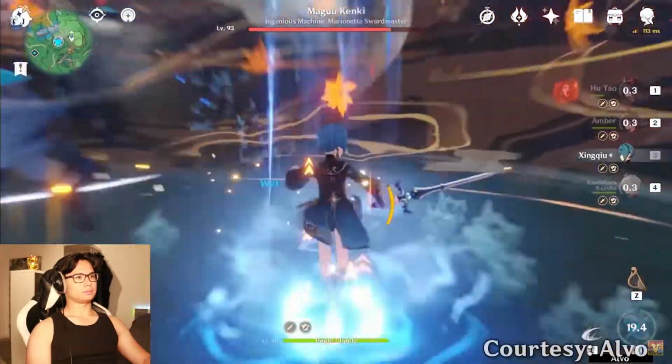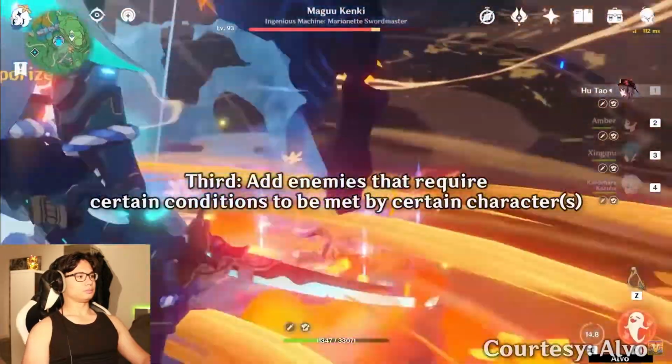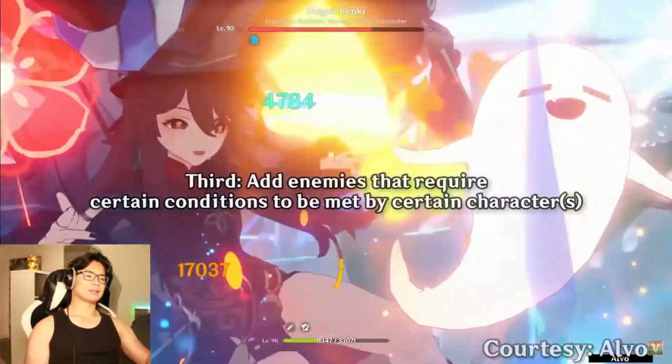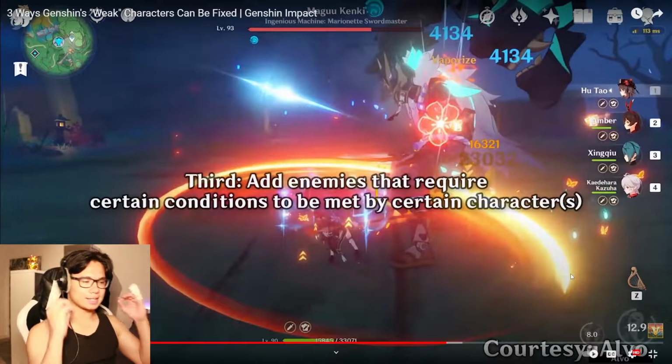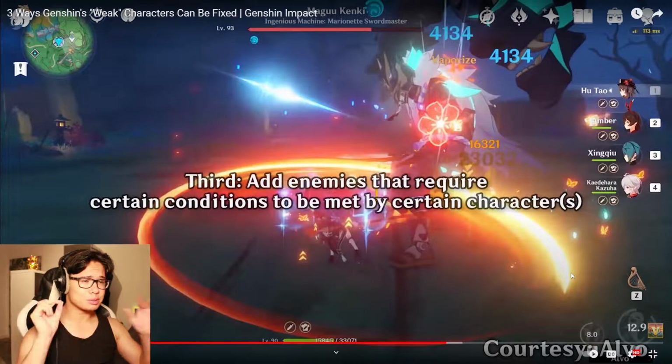On the subject of strategy, the final way they can fix weaker characters would be to construct a bridge from the other side of the canyon, that is, to design content that forces you to use those suboptimal units by imposing conditions or restrictions that mandate certain gimmicks. Get more variety, instead of just using Xiao to get the most DPS in that specific amount of time. This is why I don't like Abyss.